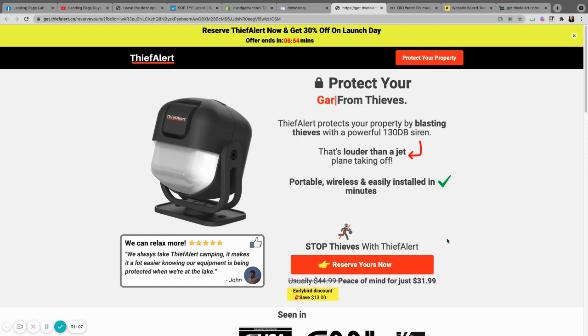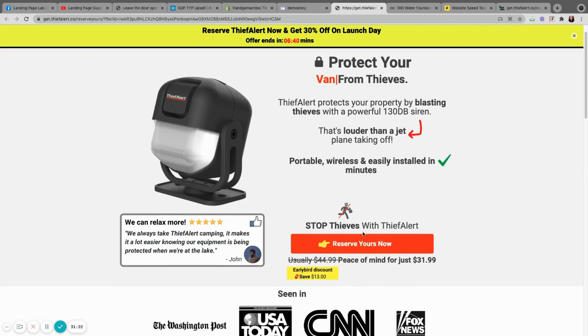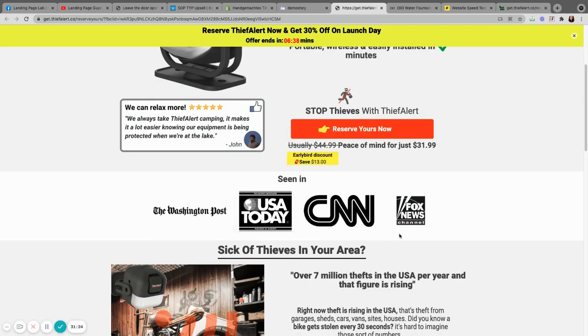Your pricing, personally, I would put it above the call to action rather than underneath it. It just makes more sense visually to have your pricing first. But other than that, you've got all the great elements. It's just a case of tweaking the layout and adding in that trust with your payment icons. This is some awesome trust you have going on, guys. Featured in is absolutely brilliant, but I would still put your payment icons in, and I would definitely be bringing that up to make sure it's not all looking too squished in the middle there.